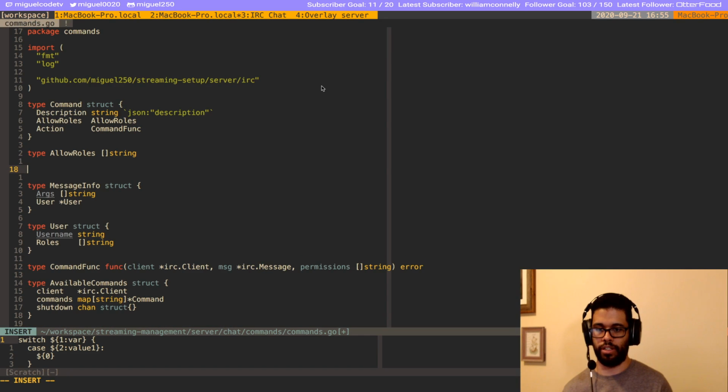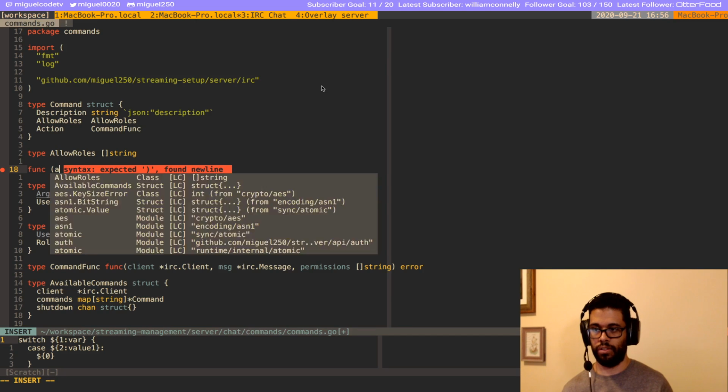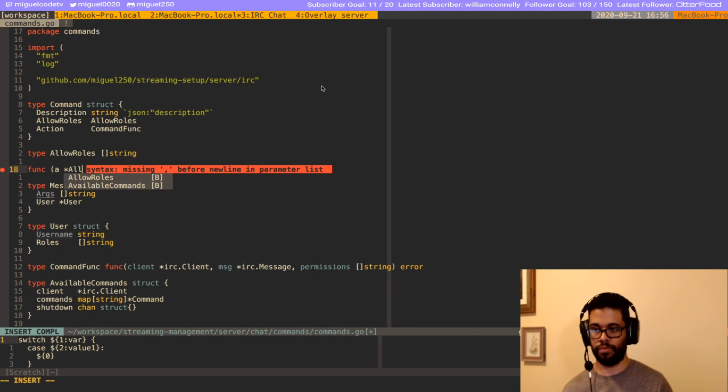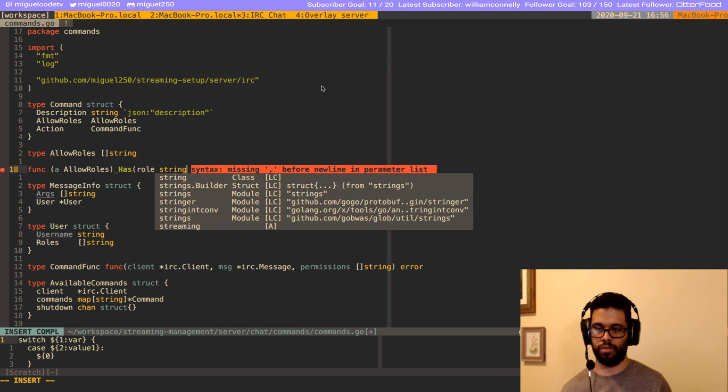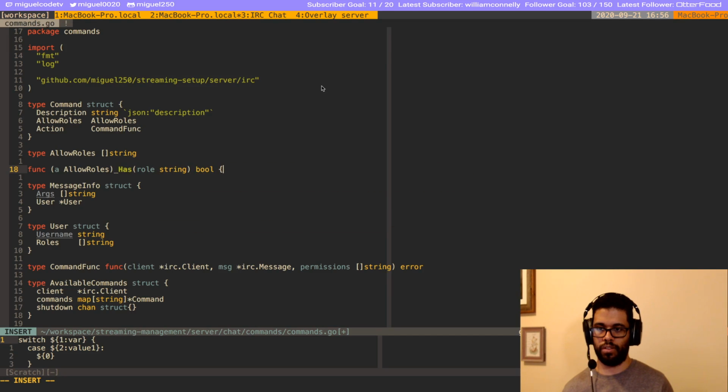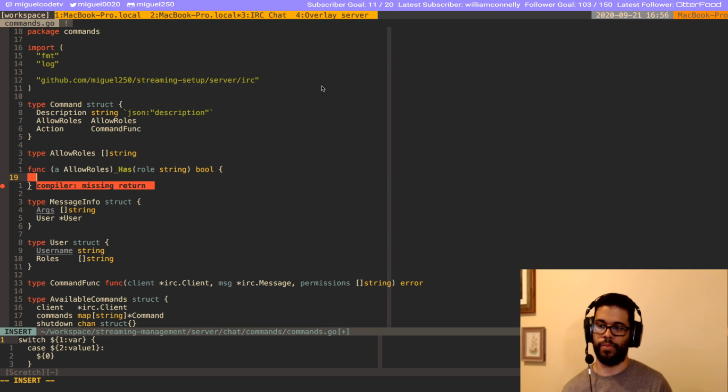But the cool part about it is that I could add a method to it. So I could do something like, okay. So that is what we need to do.